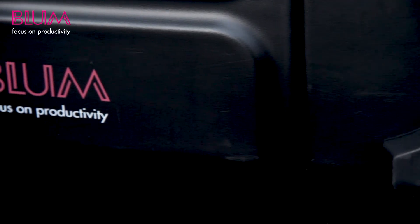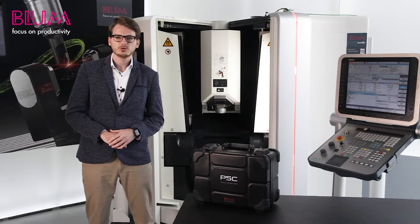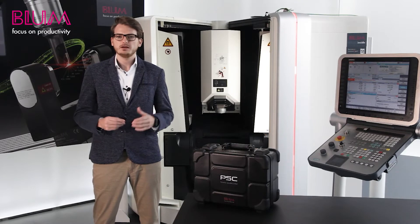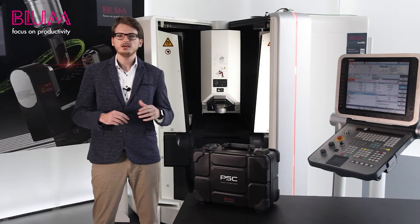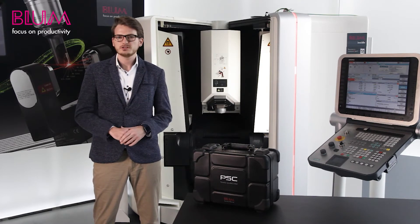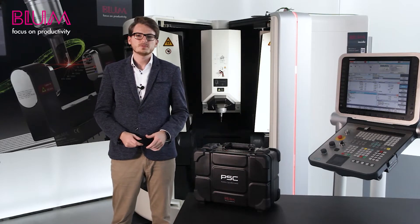It contains our well-known and field-tested LC50 digilog. This device is attached either to the machine table or to another suitable location in the machine by means of magnetic clamps. In addition, the case contains all of the necessary connection and power supply cables, as well as the complete Blum interface unit. This means you do not have to make any adjustments on the machine PLC or control cabinet. All you need is a laptop or PC on which the LC-Vision PSC software has been installed.